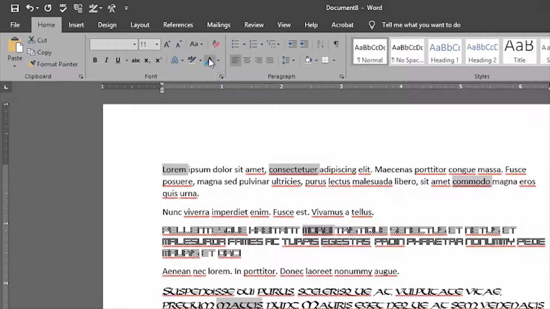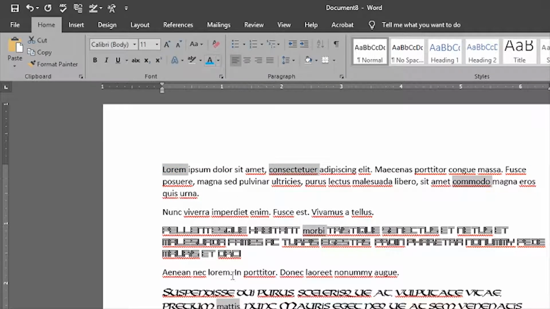So watch it. I hit that. All of those change to that little aqua blue. If I want to clear the formatting for those while they're still selected, I can hit clear formatting and it fixes all of those. See how this went back to the default even though everything around is the same? So just try to keep in mind the different ways you can play around with formatting your text.